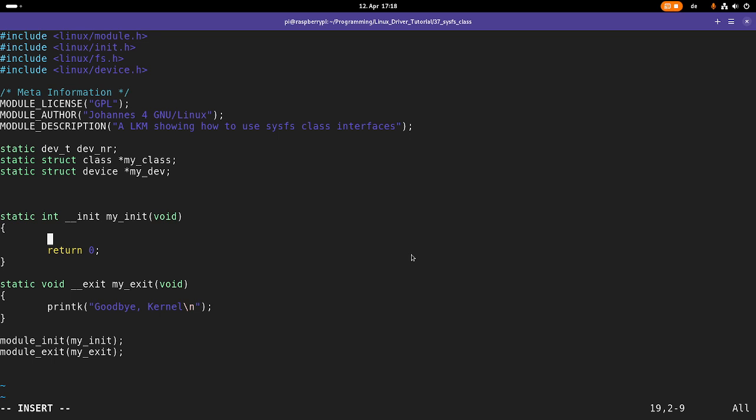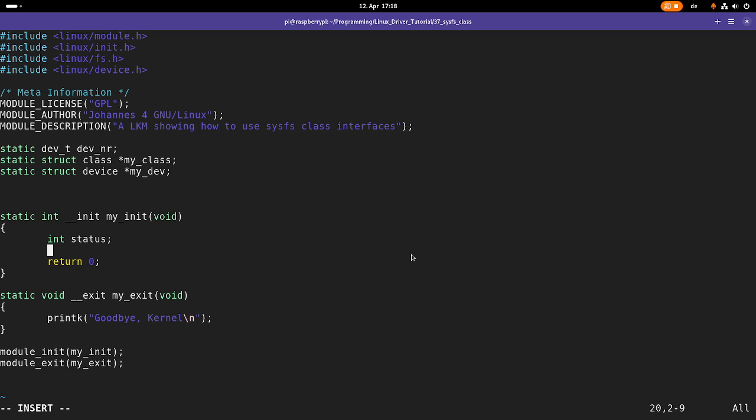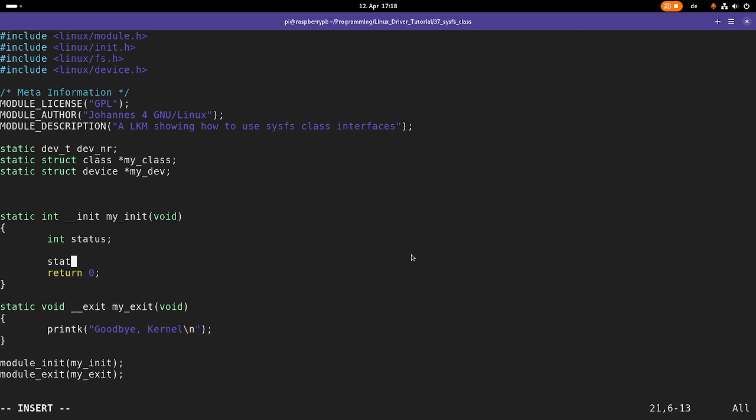Okay, the first thing I need is a variable I will call status to capture some return values. Then I will allocate some device numbers with the function alloc_chrdev_region. The first argument is a pointer in which we want to store the device number, so this will allocate the next 3 device numbers.